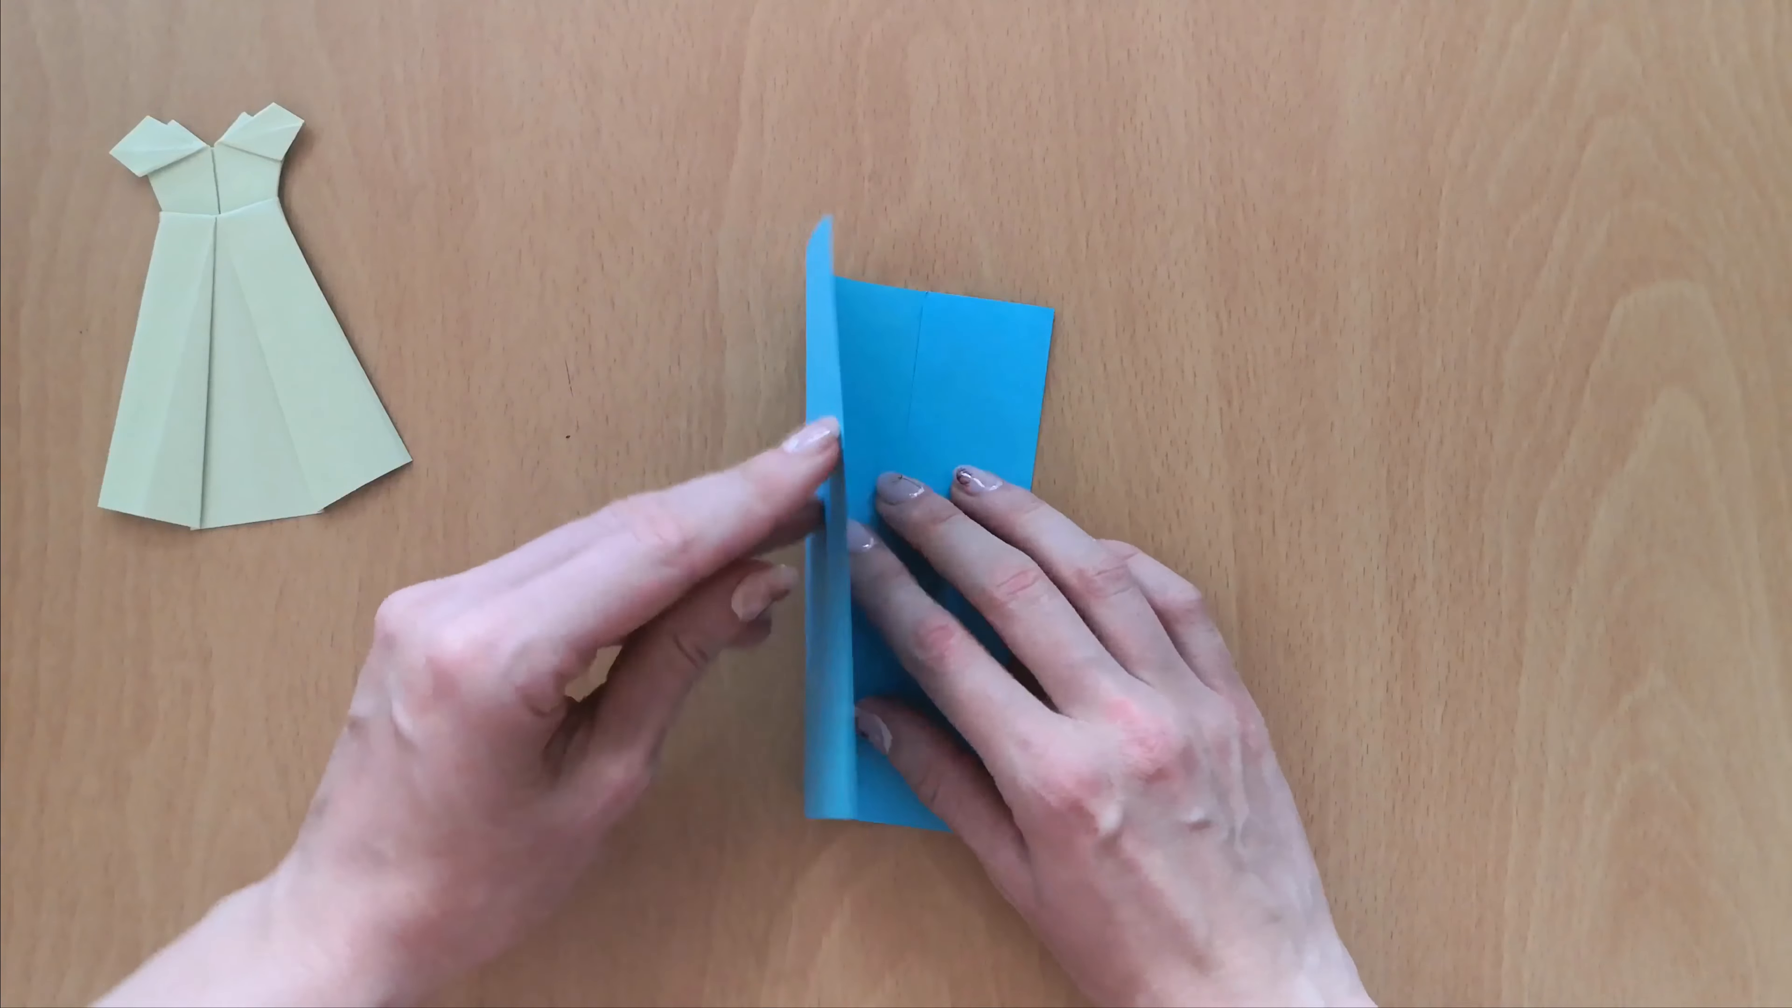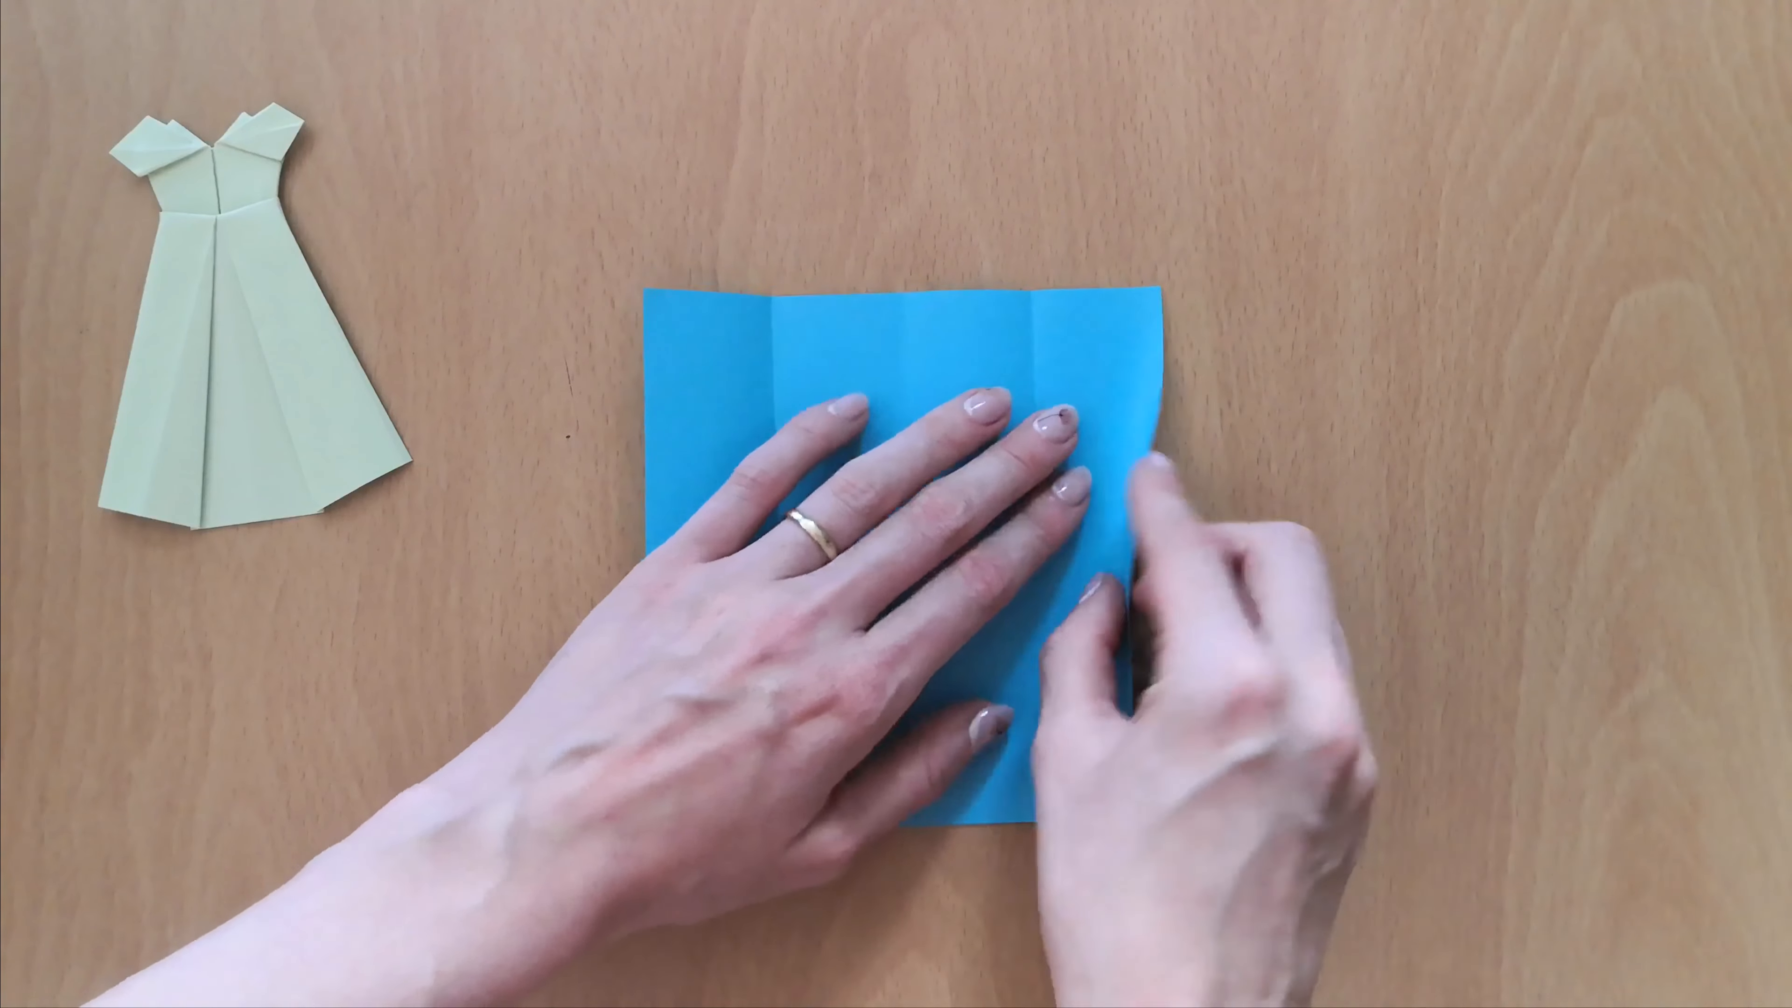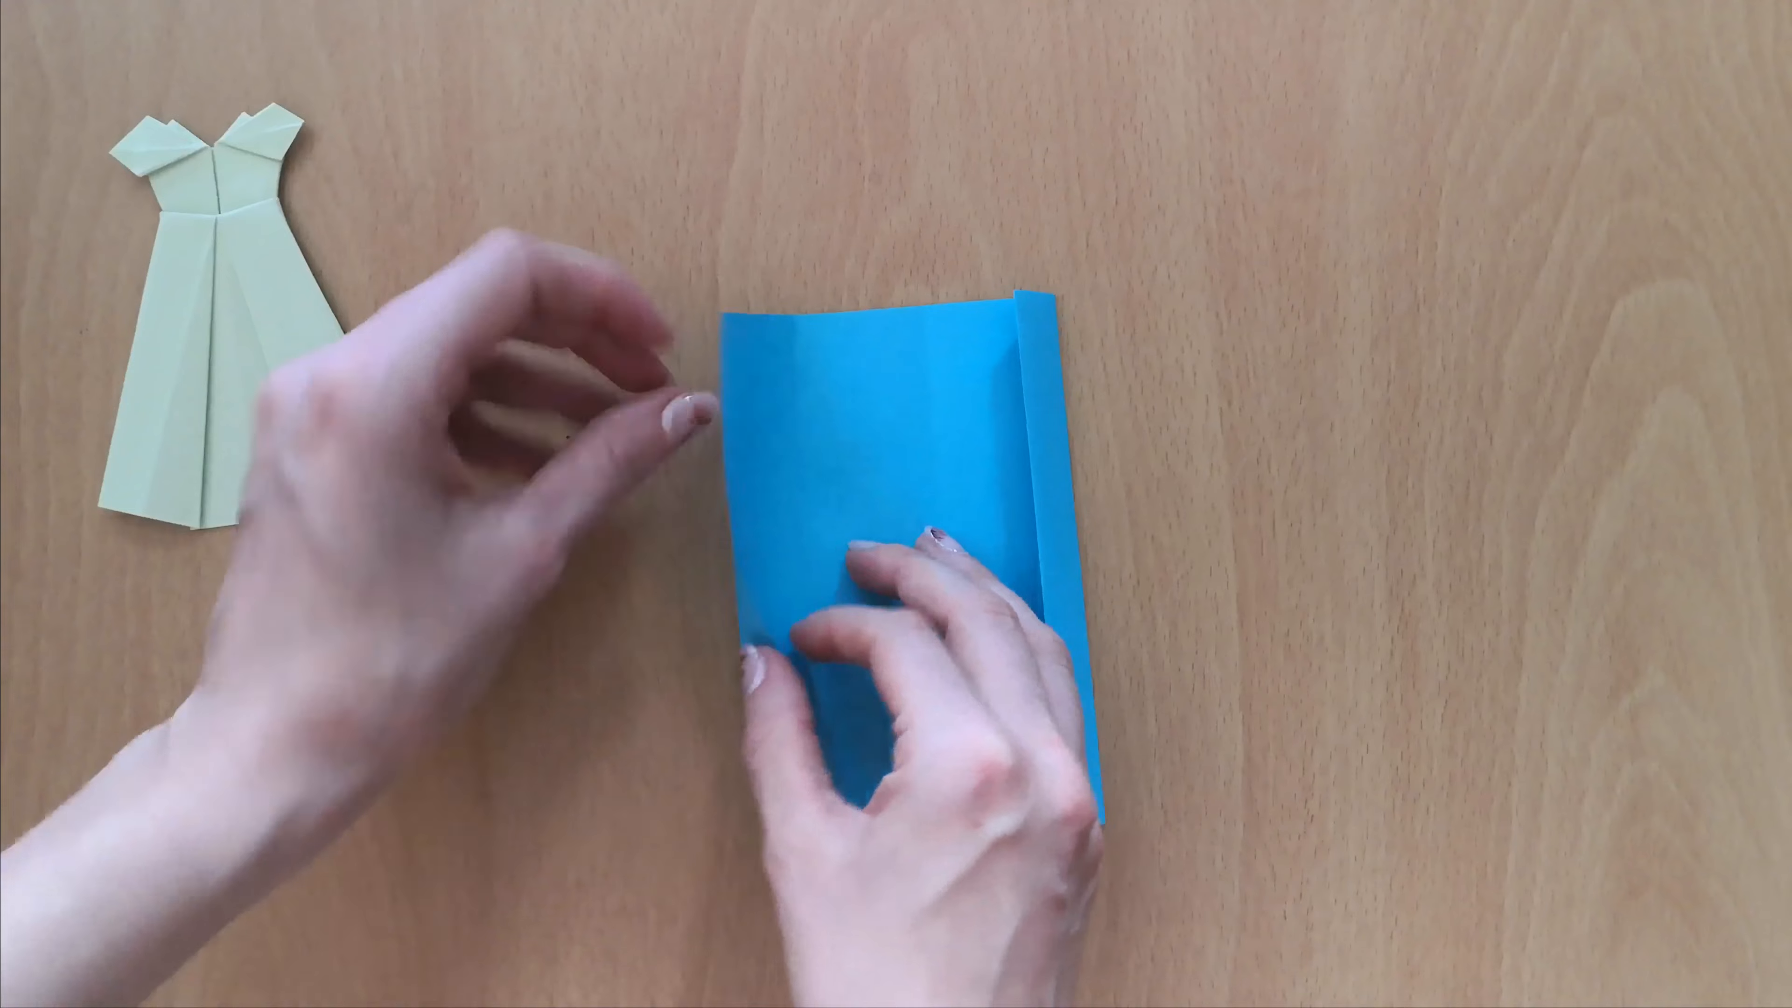And on the other. Now open the sides and fold them again in half. So this side fold in half. And once you have it, just roll it over on the previous line.